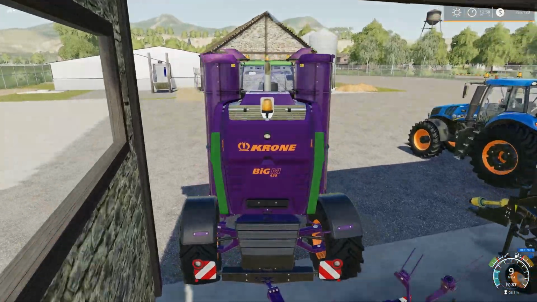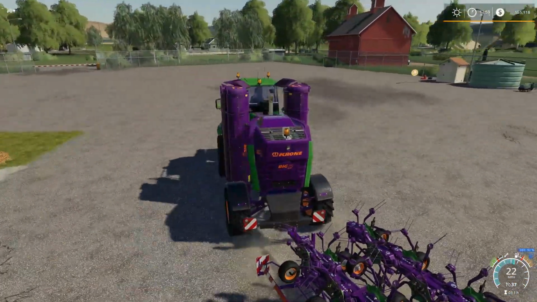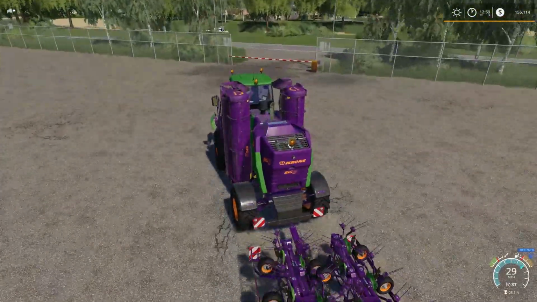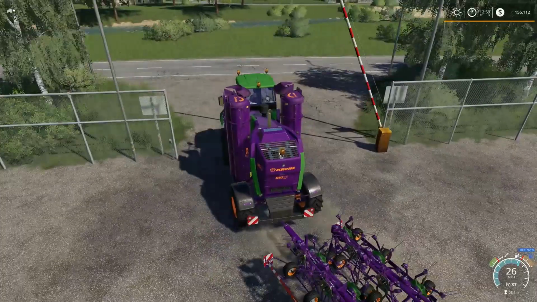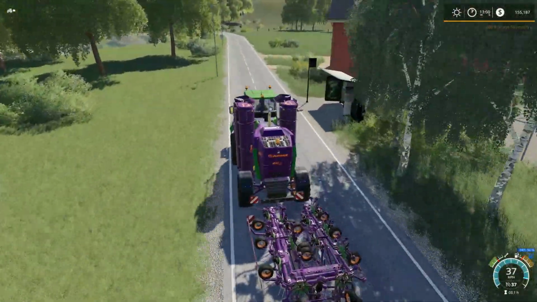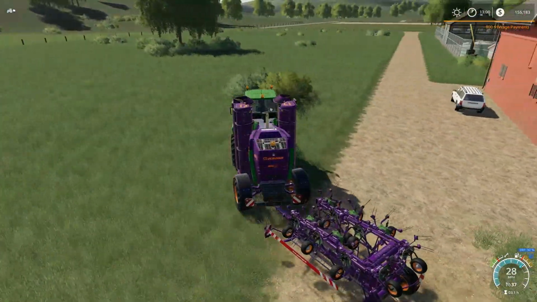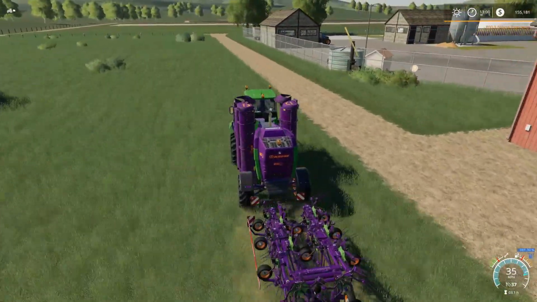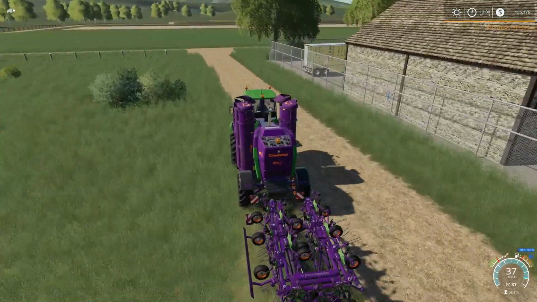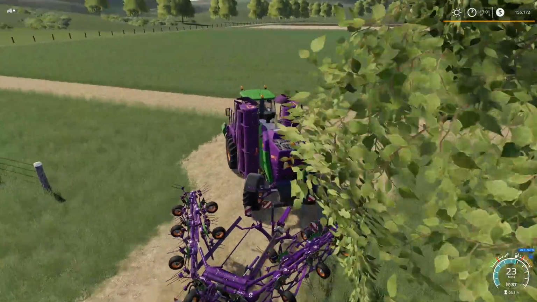Grab the tedder. Our mower's in good enough condition to go ahead and mow. And Ted. Alright, let's go ahead and, nope, let's not unfold it yet because, yeah, I got plenty of room now. I'm trying to figure out if I had enough room to get to the fence for the tedder or not.